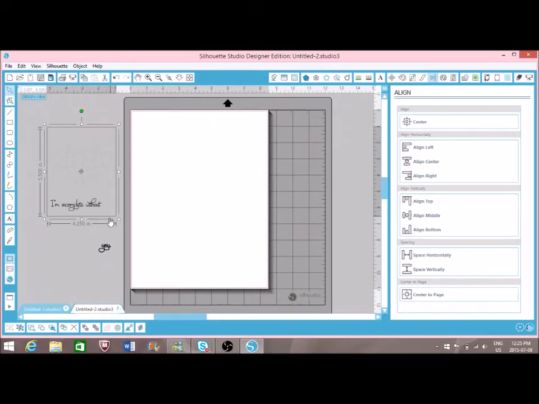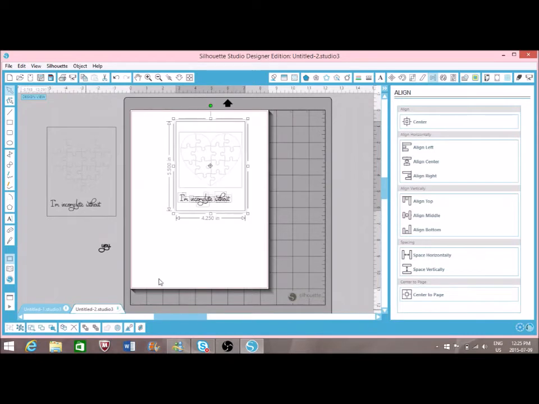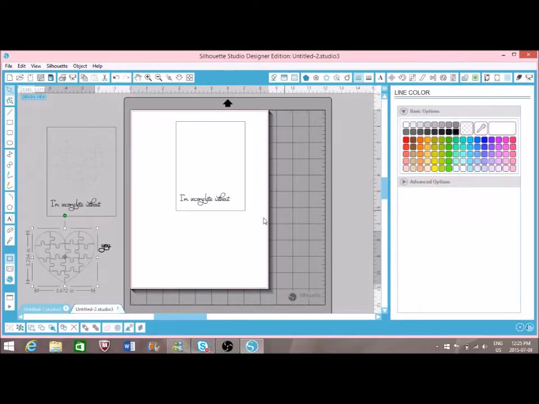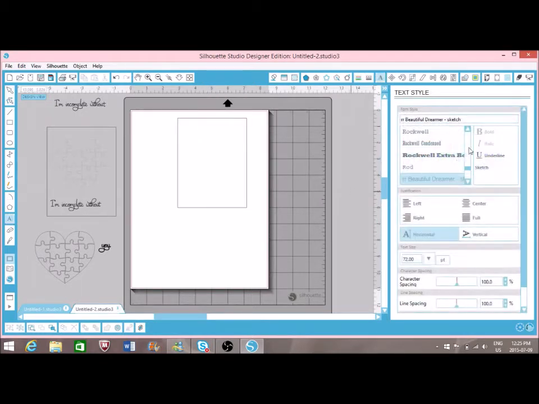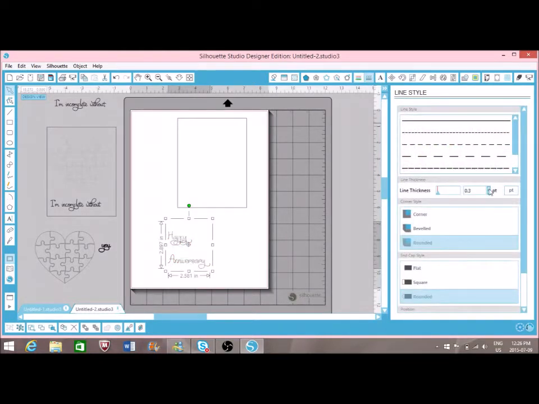I am sending that off to my printer, and I have now ungrouped everything, duplicated it, and I'm moving the heart puzzle off to the side, and I'm going to remove the sentiment off to the side. I moved it up to the top corner so that when I print it, it's exactly in the center of what I want of the A2 size card, the 4 1/4 by 5 1/2. By moving it up to the top right corner, I have it printed so when I cut it at the 5 1/2 mark, it will score perfectly with what I want in the center.